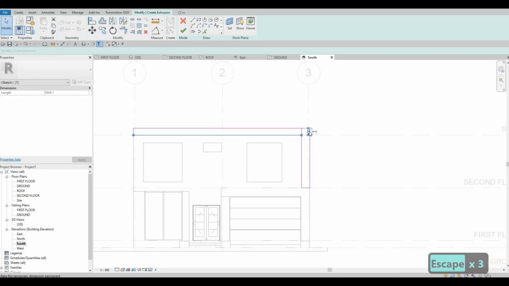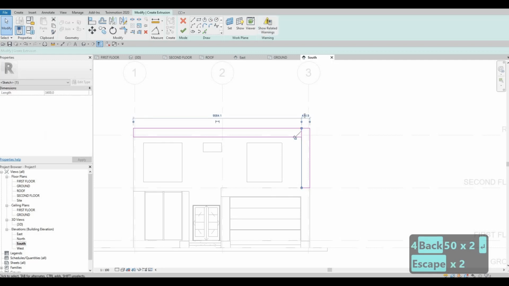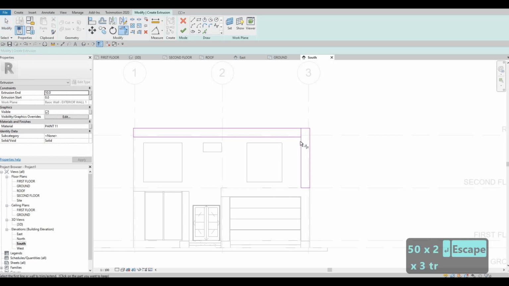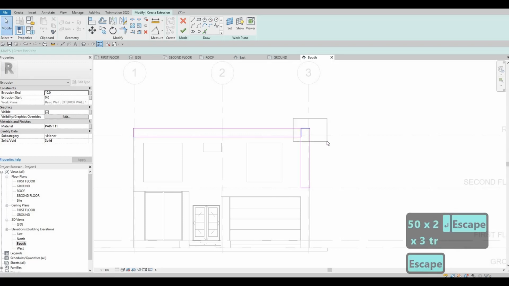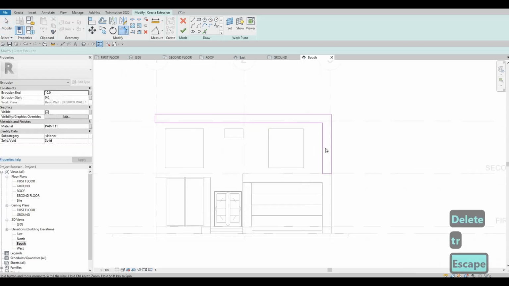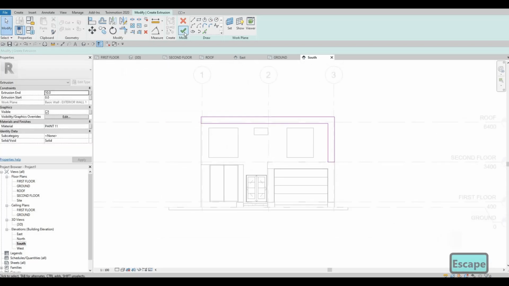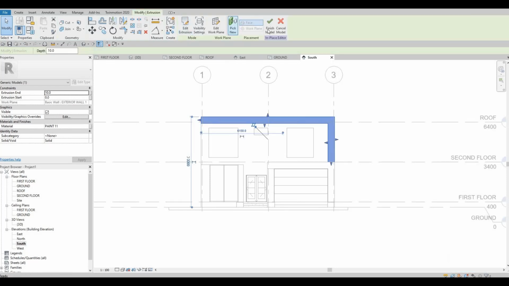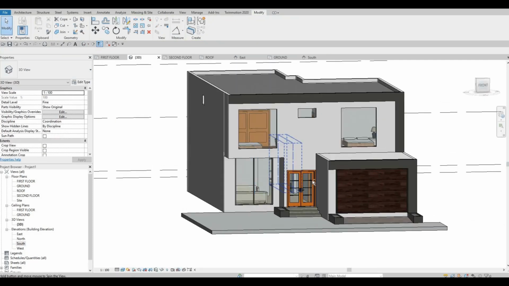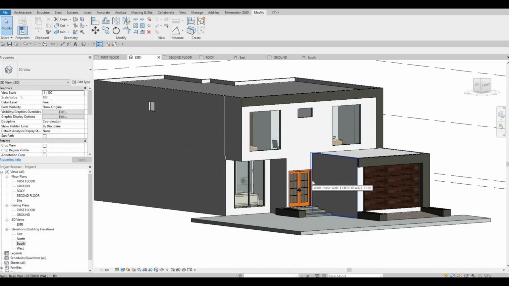And then now here, we wanted 500 and then 500 right about here. Now we just need to trim and extend and then delete the rest and then trim and extend here to clean it up. Now we just need to click finish and then finish. If we see it in 3D, it will look like that.